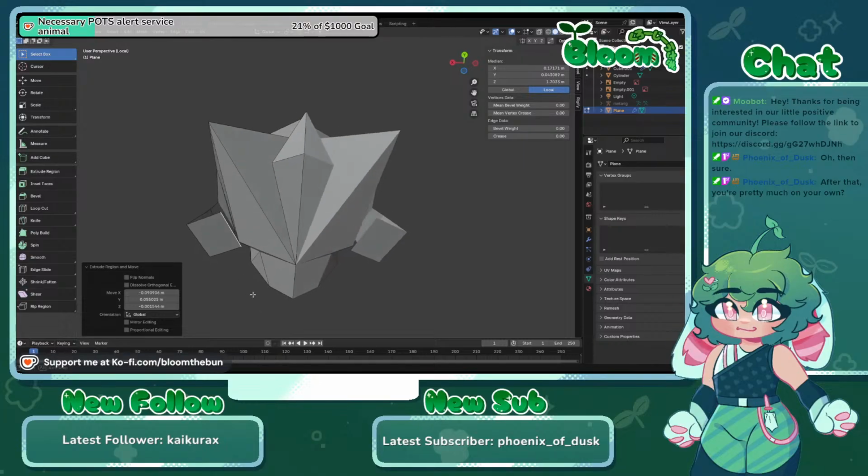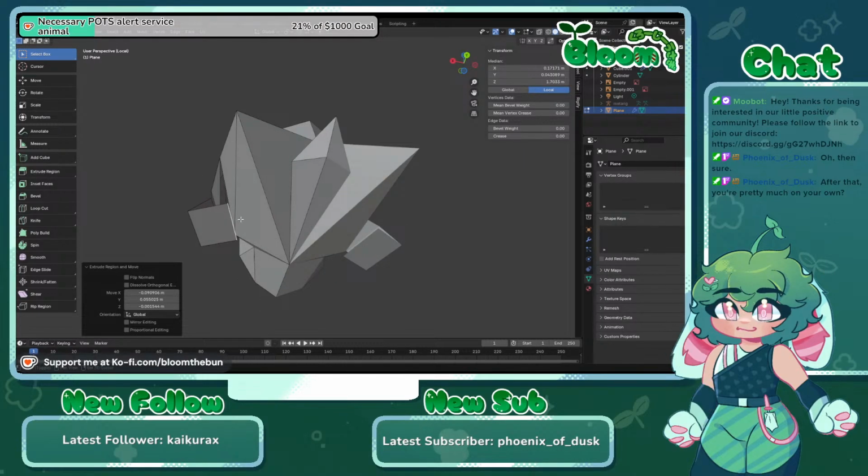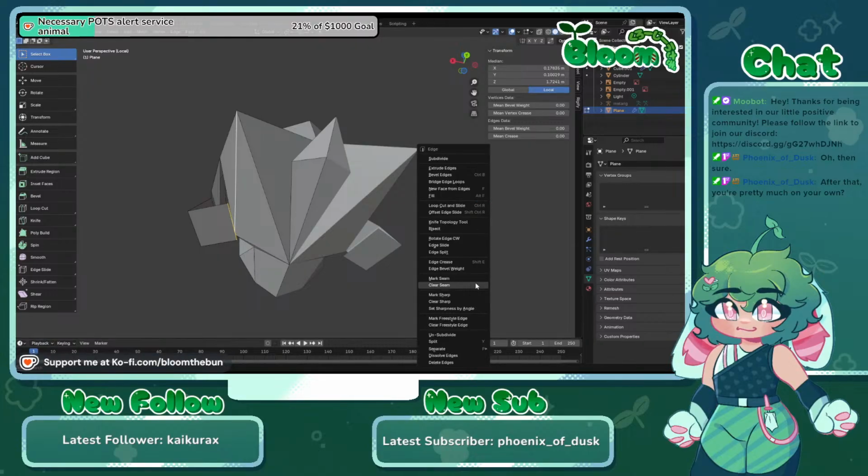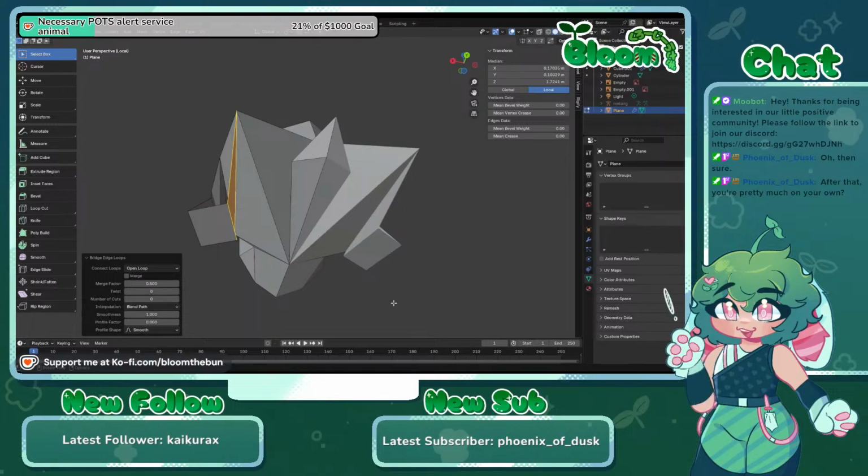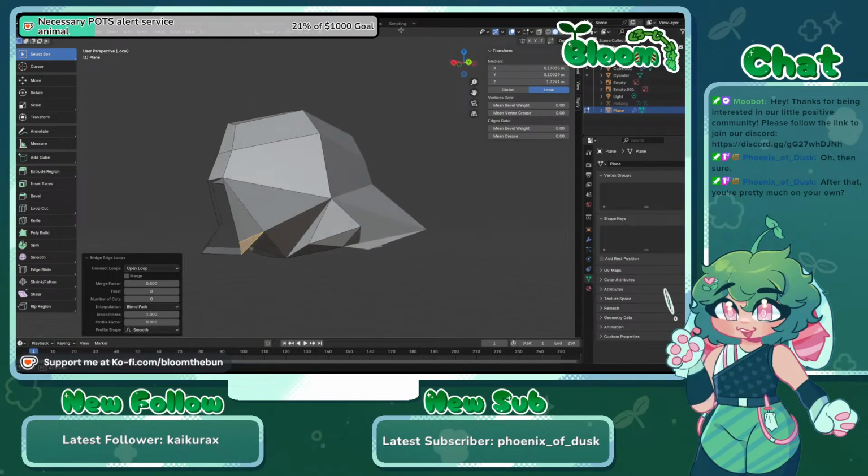So if I shift click and go, trying to bridge the edges. Bridge edge loops. Yeah, that looks good.